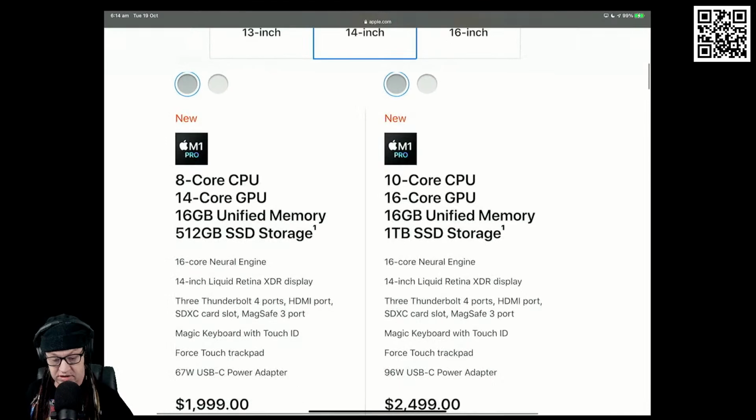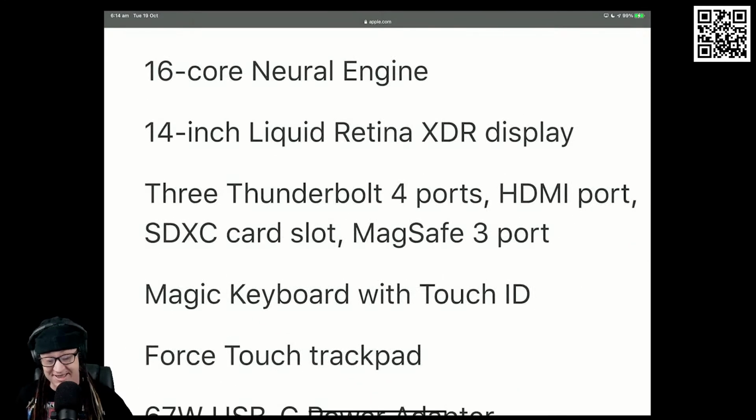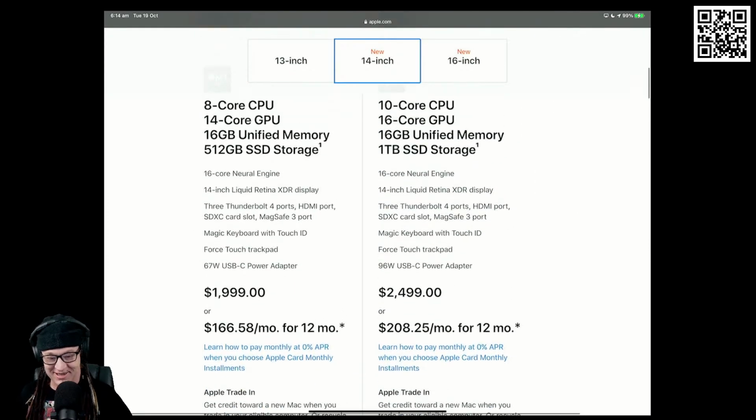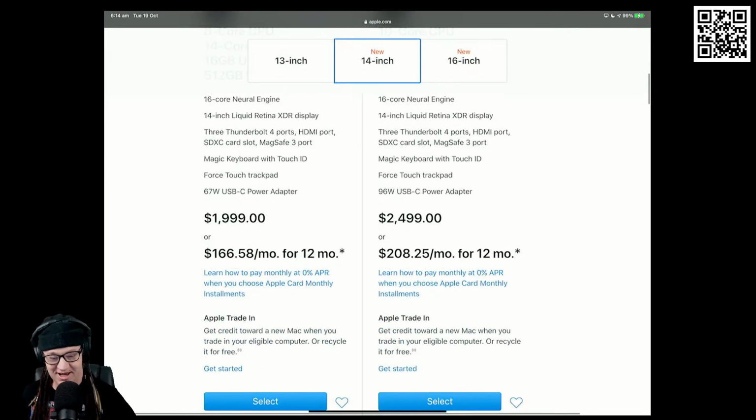So it looks like all of the new Macs have the 3 Thunderbolts. All of them have an HDMI port. And I forgot this, look, an SD card slot. What the fuck? They added ports. That is ridiculous. It's ridiculous, man. So there you go. Here is the base models for the 14-inch.